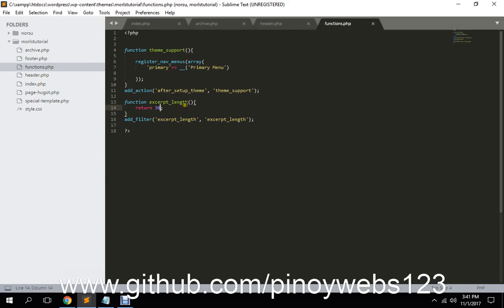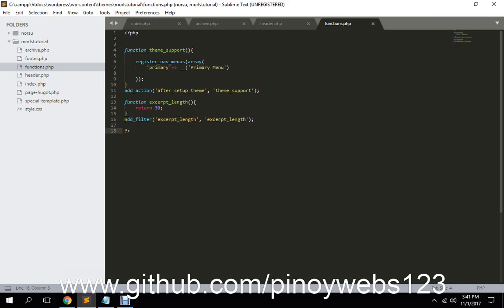So what I did right here is I create a function. You can create any name you want, and what is mandatory here is you need to implement the function add filter. You want to add a new filter, and the name, the indicator of that filter, will be the excerpt length.